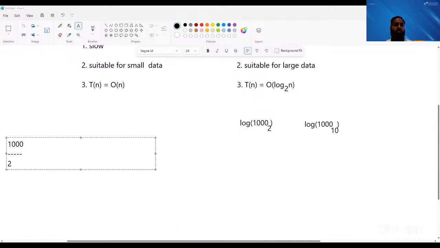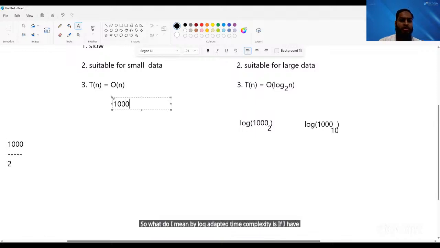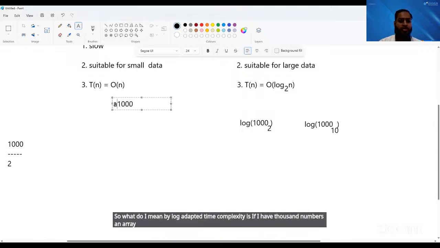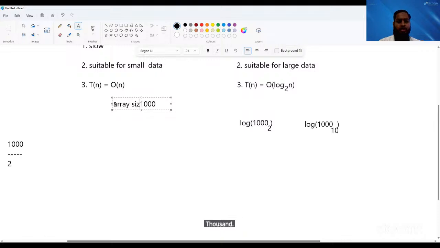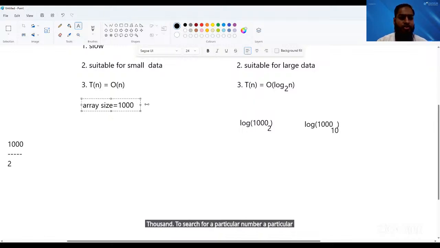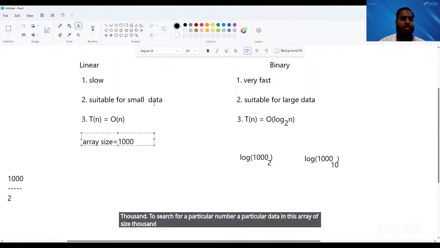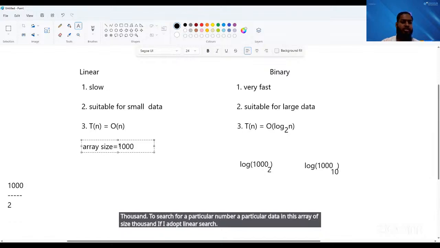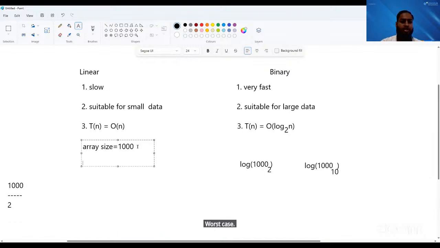So what I mean by logarithmic time complexity is, if I have an array or a list of size 1000, and to search for a particular number or data in this array I adopt linear search, in the worst case I will make 1000 comparisons.